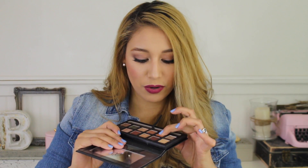That's not the only eye palette I've been loving — this is the Master Palette by Mario from Anastasia Beverly Hills. I got it recently and have been loving it. I try not to show it too much since I've done tutorial after tutorial using it, but I absolutely love it. The Isabelle shade and the Paris shade — which looks like a regular purpley taupe but is absolutely gorgeous — are my favorites. I'll go ahead and swatch some of these; the pigmentation is really really soft and beautiful.